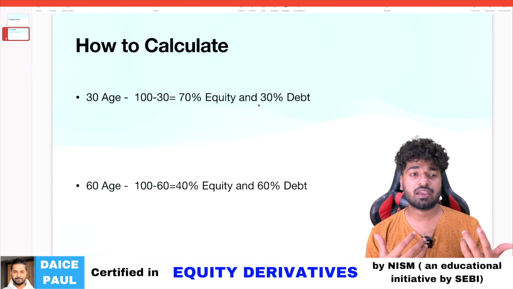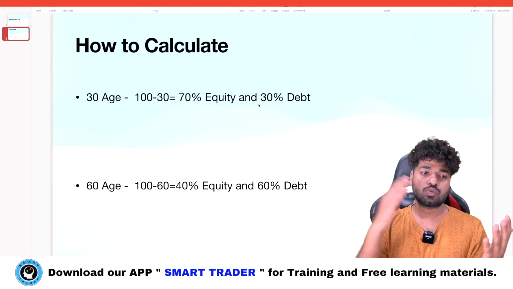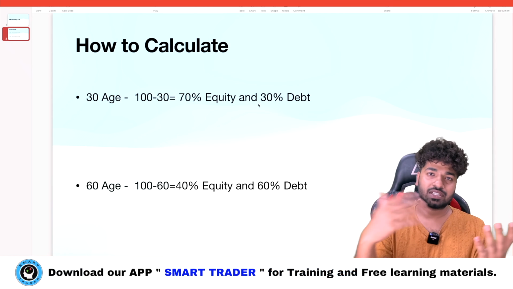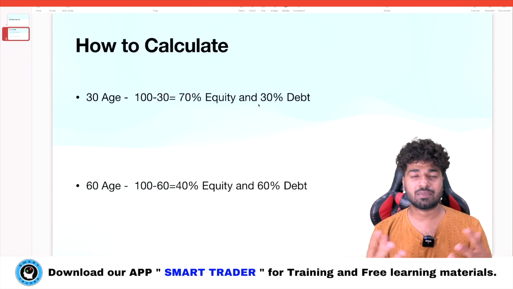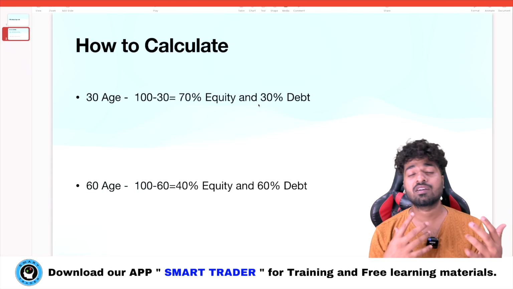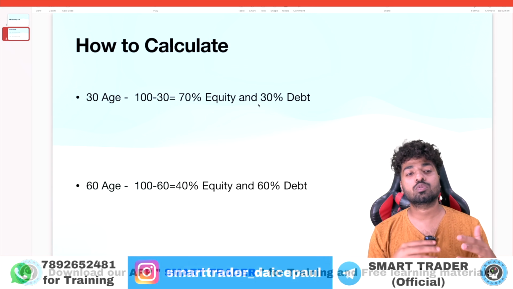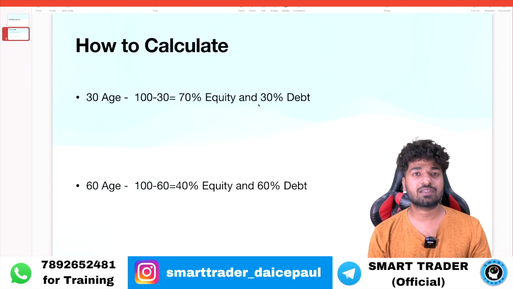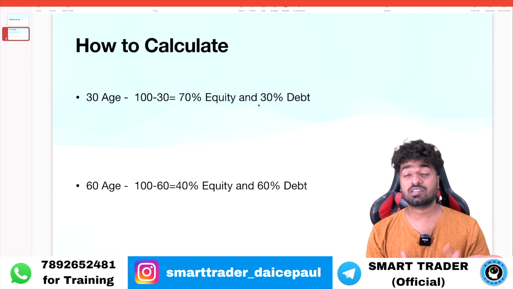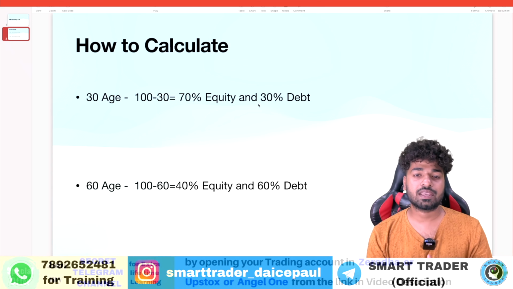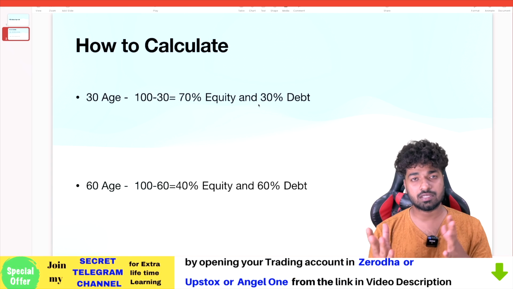And age 30 is where you will get enough time to understand the market risk. You see different kinds of market and you realize different markets, and if something goes wrong, you have enough age and time to recover the money or make further money to invest. By then you would have learned a lot of lessons, right? So 70% is where you can risk over here, and 30% is always kept in the debt.